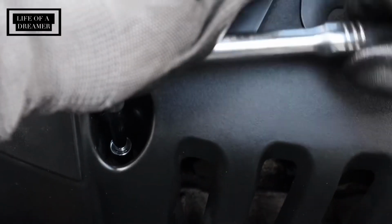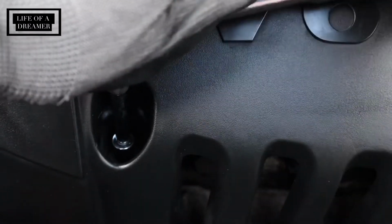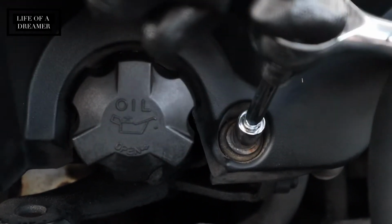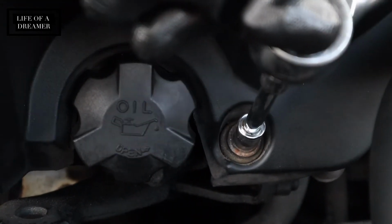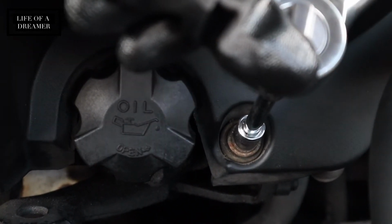P0123, and it didn't really say much in the reading, so I took it back home and Googled it and found out that that is related to the throttle position sensor, and I didn't know anything about that. So I read up on it, and it just said that something was wrong with the sensor and that it needed to be replaced, and I figured that was simple enough.